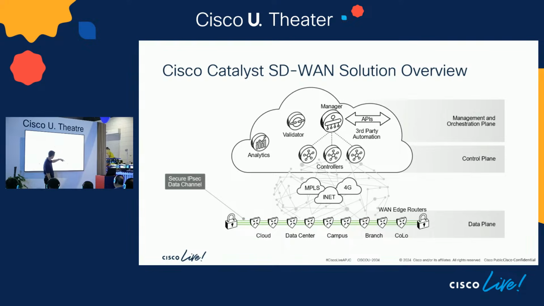So I talked about those 3 planes. I've introduced a 4th one here. It's called the orchestration plane. Now, the idea with this one, it's all based around this device here, the validator. It used to be called the vBond, thank you. We call it orchestration in the sense that it's only involved when a router wants to join the fabric. It's like the gatekeeper to the SD-WAN environment. So if I spin up a new router, again, in Northern Canada, it's going to try to join the fabric.